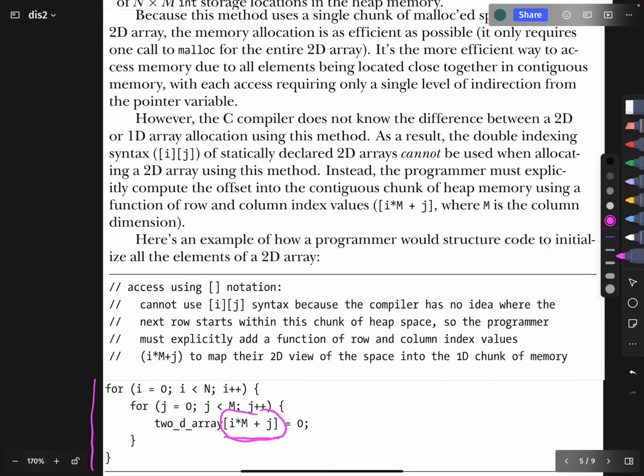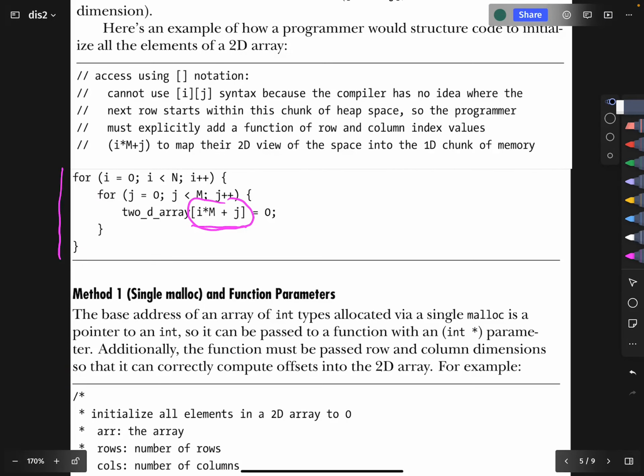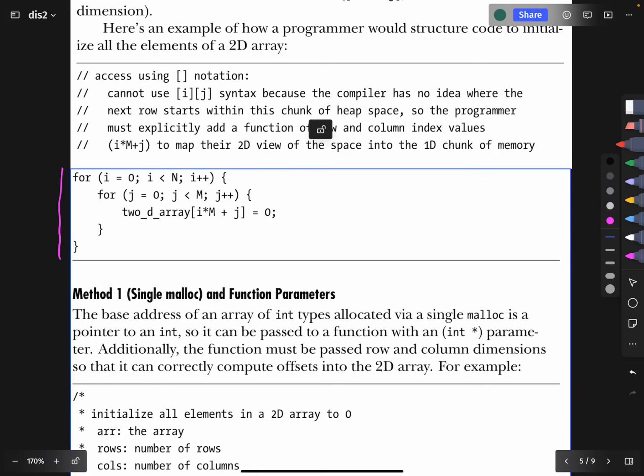In a small example like this, maybe it doesn't look that intimidating, but certainly as your programs grow in complexity, keeping track of these kinds of things creates extra things you have to calculate or think about, that if you could use the two-dimensional syntax, would have been easier to think about.